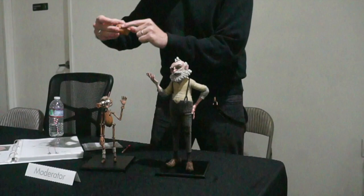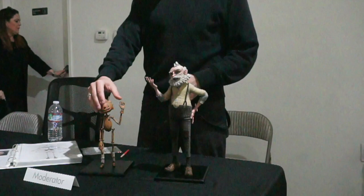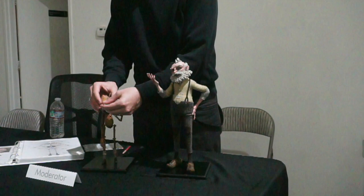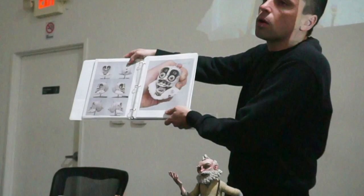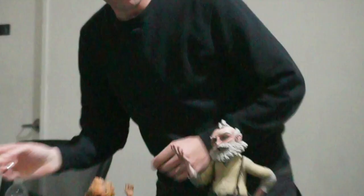Now the other way, something like Corpse Bride, or early stuff like Vladislav Starevich, is head mechs. A head mech looks like this on the inside. It's basically like a little clockwork watch. It has a skull, and all of these little paddles so that you can move the face, and it has a silicone skin on top of it.